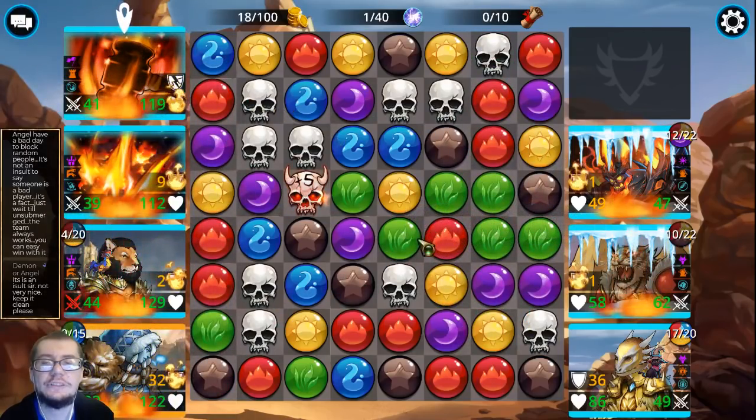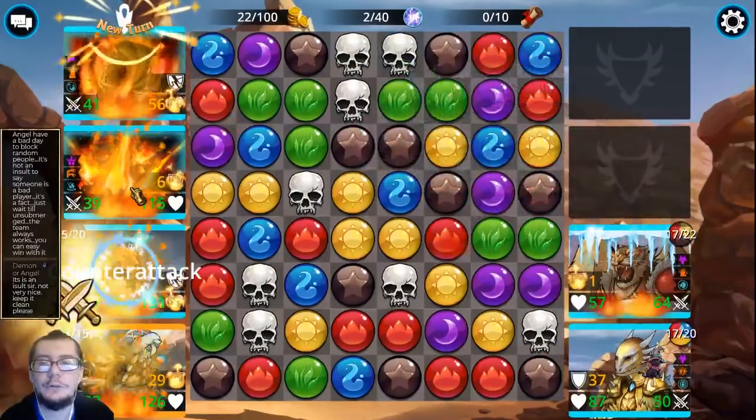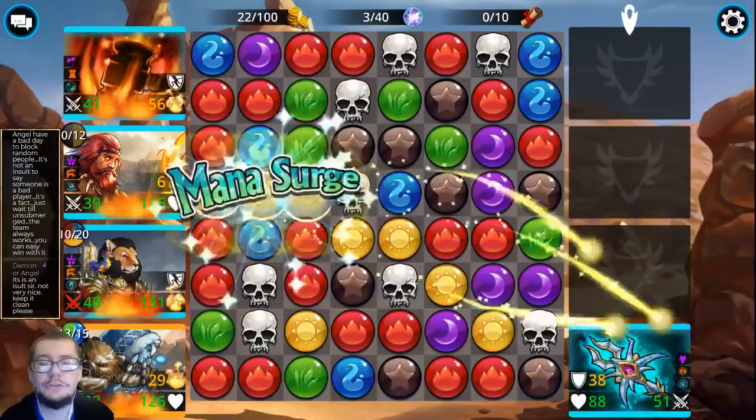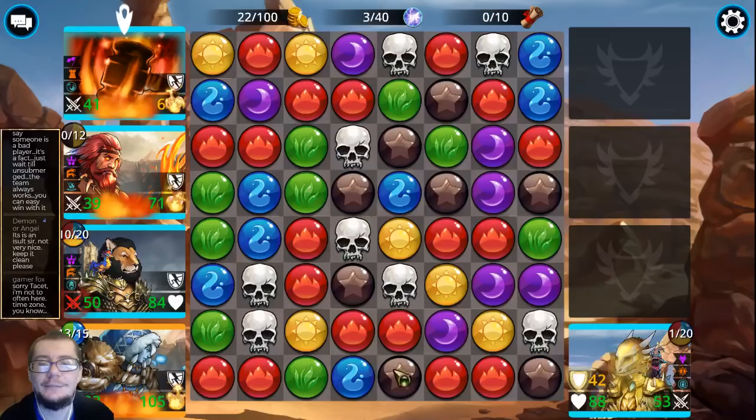So if the burn stays on him, which it will because we just replenish it, he'll die to that. So he'll die to burn. We'll go one-shot him with this. And as you can see, we beat the best team in the game. Except he's using it with a Dawnbringer, which is kind of odd. So I guess it's not the best, but, you know, the same kind of concept of it.